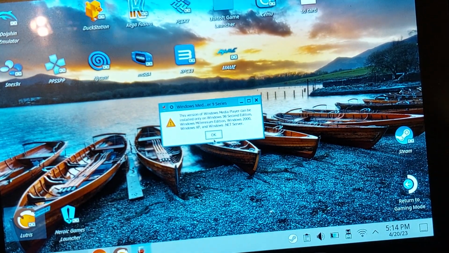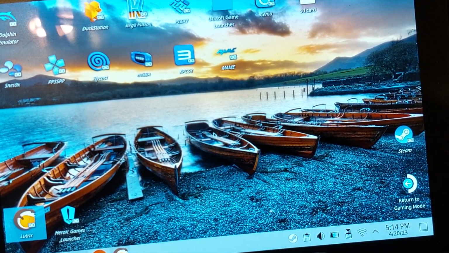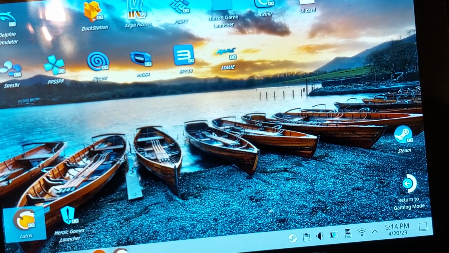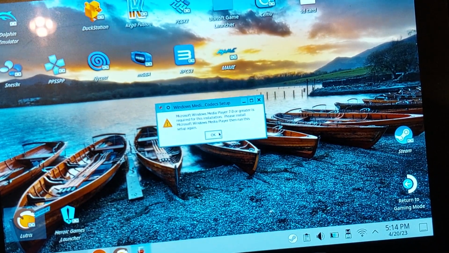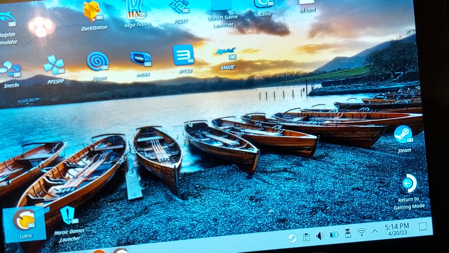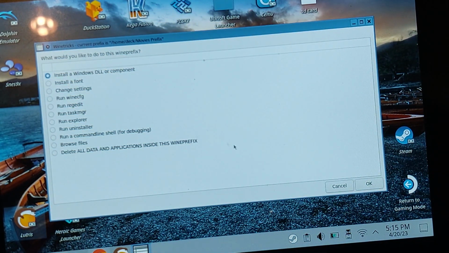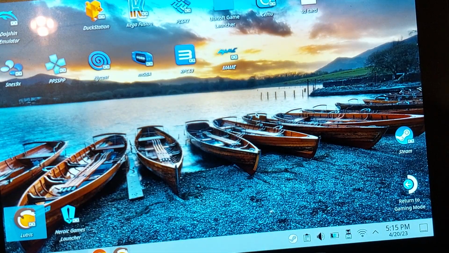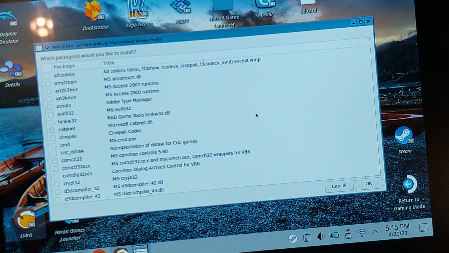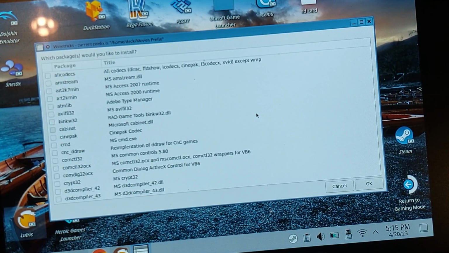Okay, and you will get some errors here, but the instructions say that everything will work because the WSH57 will install with it, and that's supposed to fix it. So, okay. Now we come back here, install Windows DLL or component. And now exactly why you have to do all this separately, I don't know. But it'll still work whether you install 5 at a time or 1 each time here. It's just going to be the same thing.